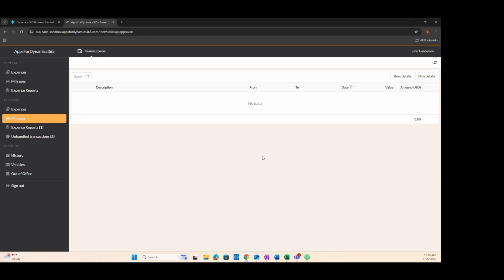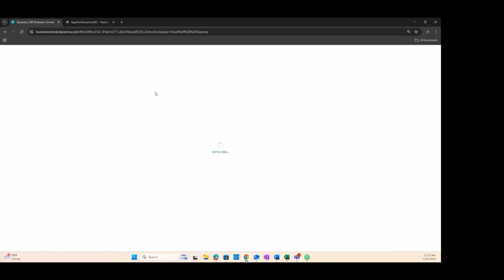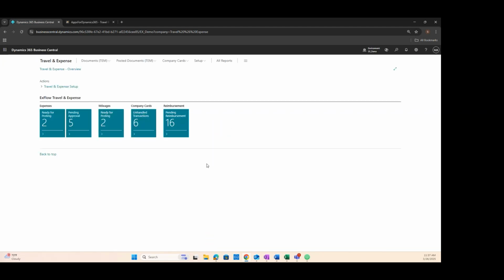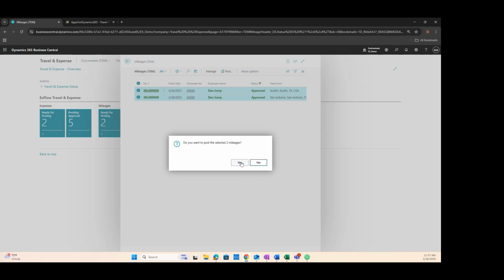After this, now going from Dan to Esther, now it's back on accounts payable back in BC to see, and when they refresh their screen and they're on here, they'll be able to see that there's 2 mileage expenses that are ready for posting. So I'll just go here. I can select both of these and then just post. There we go.